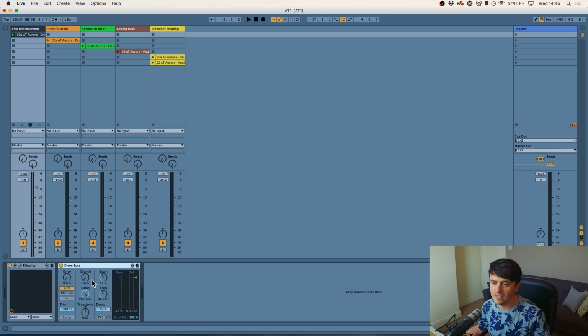I'm going to show you how you can utilize these modules here as well to add a little bit more grit to the initial kick. So we'll do that now. So there you go, it's really cool tonal shaping capabilities of the drum bus when playing around with kicks.